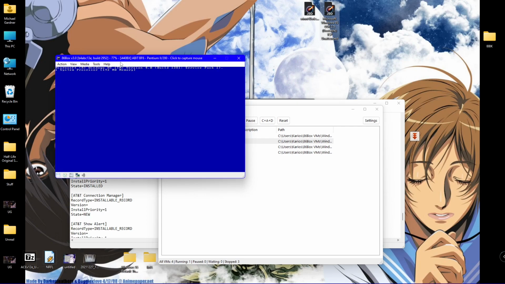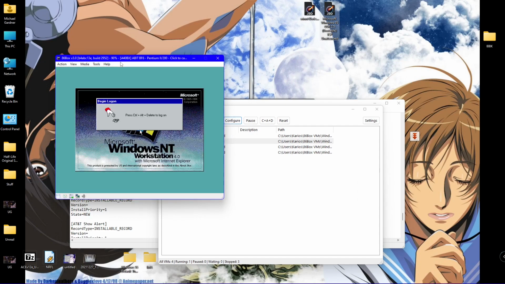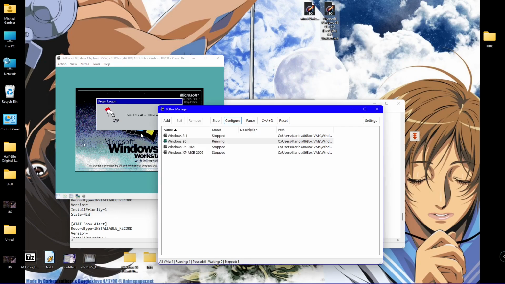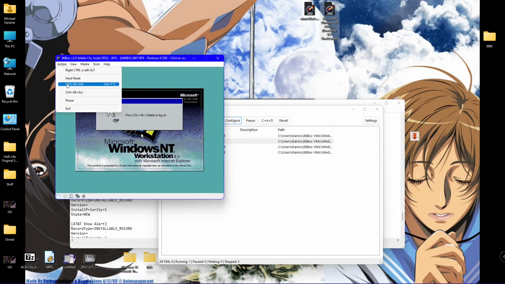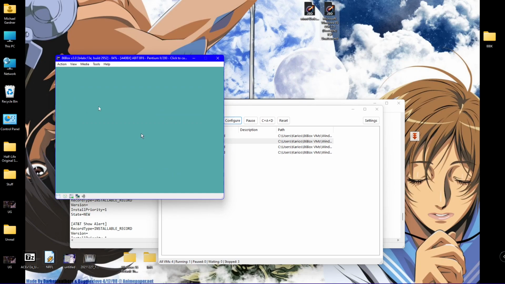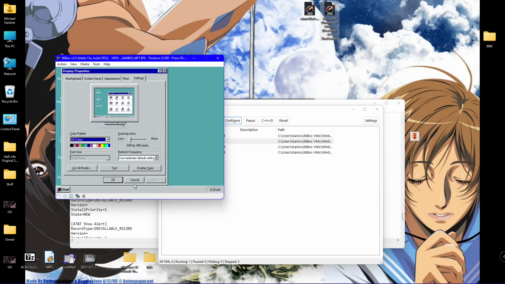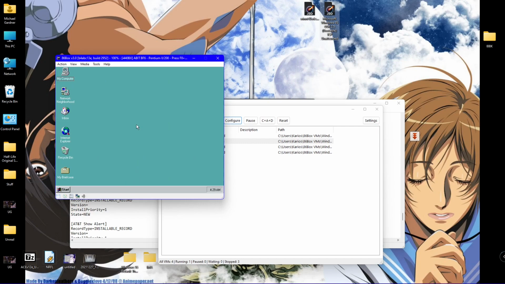All the right things are going on here. But there's no video driver, so, you know, there's no proper video driver. Control Delete. So, yes, finally, it's allowing us to type our complicated password. And so, this is what Windows NT4 looks like. Kind of similar to 95. Yeah, and it's got Internet Explorer 3, I think, as well.